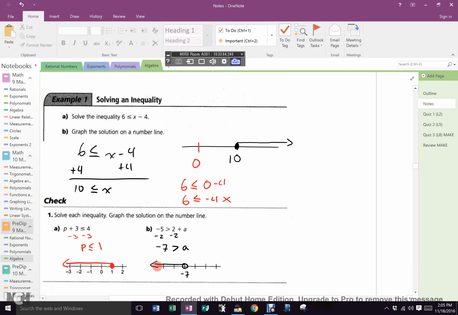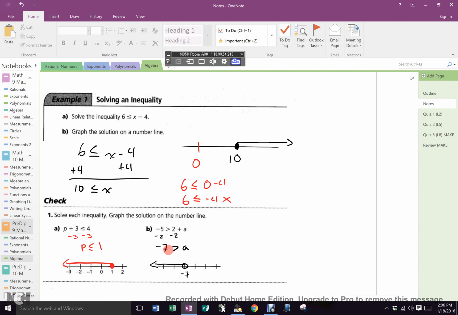And I don't care what your reason for it is. You can say the number's first so I don't follow the sign. You can flip it like Sam does. You can check with 0. You can read it to yourself: -7 is greater than a, so therefore a must be less than -7. Less than goes left. All of that is valid. Okay?